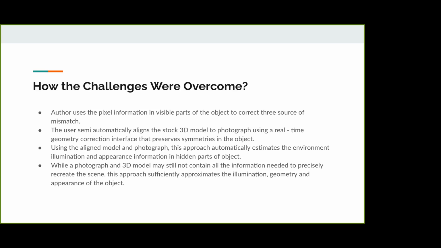For the geometric error, the authors designed an interface that allows the user to align the 3D model to the 2D image so that the geometric error can be solved. For illumination, they follow the Lambertian illumination, so for now they ignored reflections and inter-object interactions.